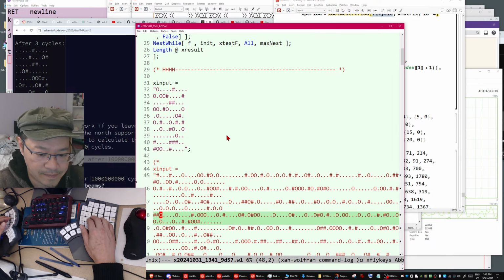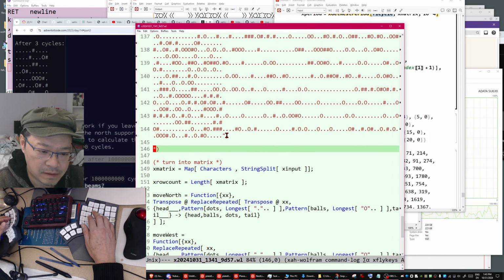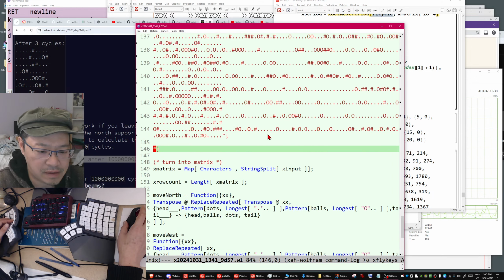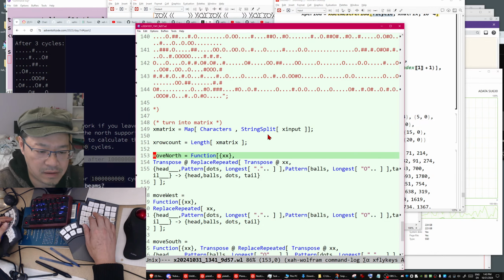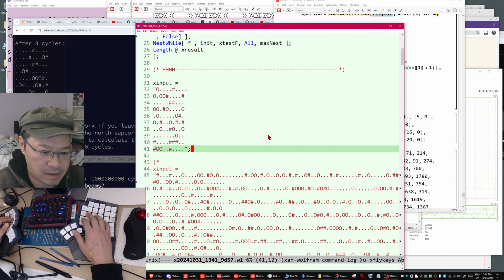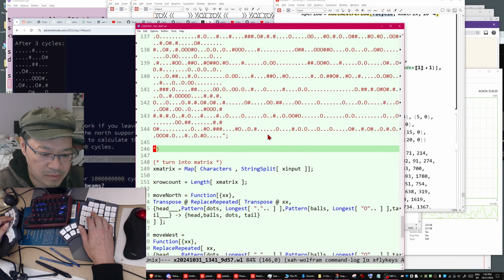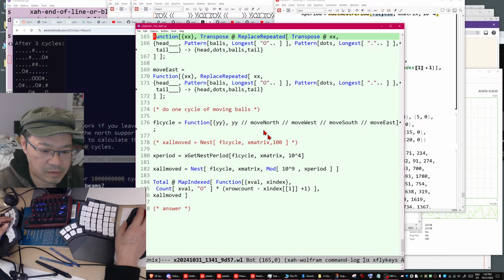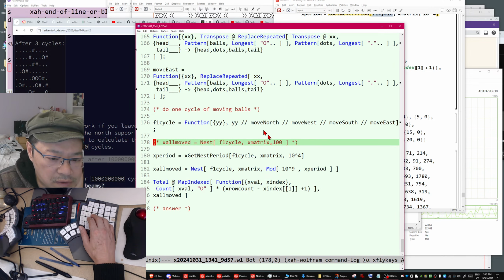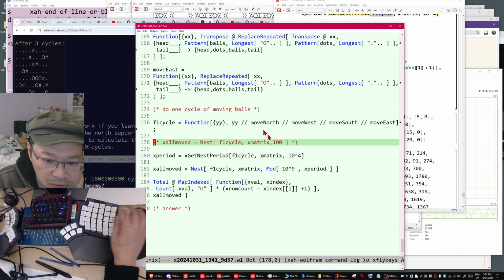It's really nasty. So now the input, now you will count, move north, move south, and run cycle. So why is it wrong?